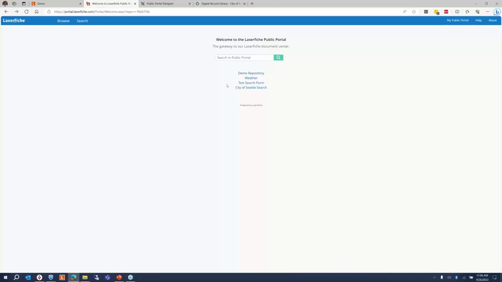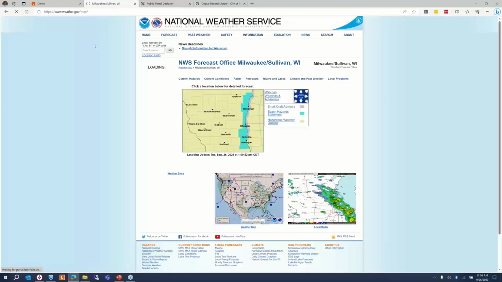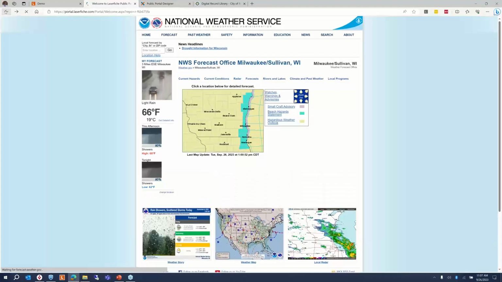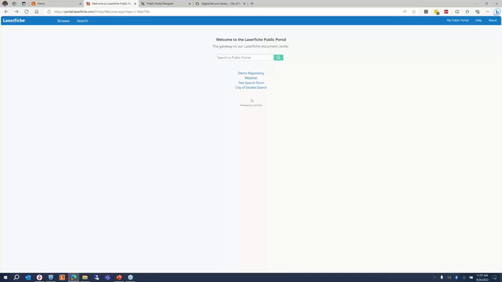Alternatively here, you can also provide links directly to somewhere in the Laserfiche repository to be able to browse. Also, a fun little feature here, you can provide little hyperlinks. So we're just showing a simple weather link here. If they click that, they're taken to a local weather broadcast or information. So you can put URLs in here as well if you wanted to, to make it a bit more fun for end users to use the public portal here as well.